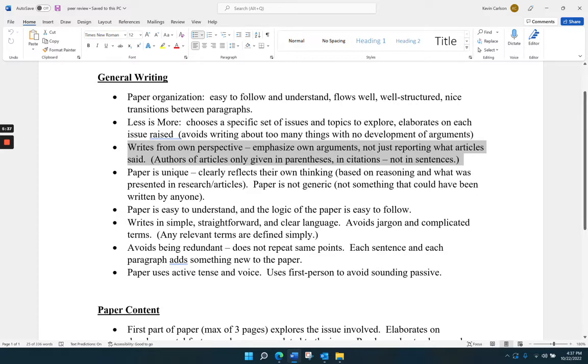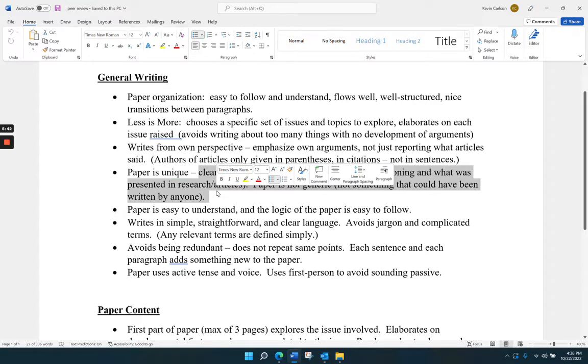And so I already talked about it being unique, so it really needs to show you. It's you, and nobody else would write something like what you've written. So if it's generic, general, bland, and you don't really know what the person thinks, give feedback about that and try to avoid that as you're writing.